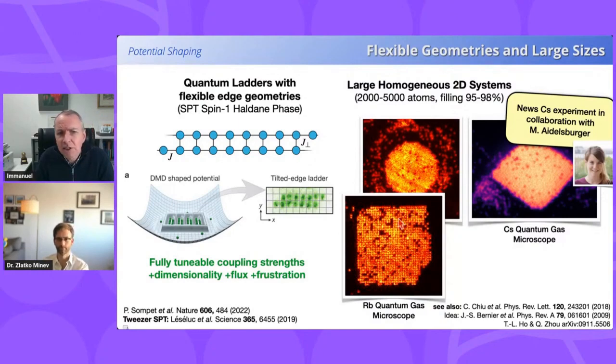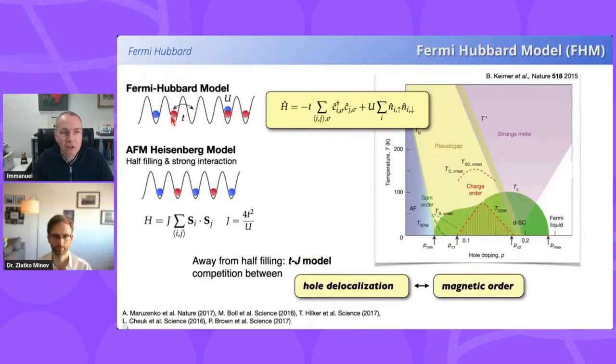And typically, this is the picture: we're dealing with systems of up to 2,000 to 5,000 atoms that we can study in this way. All right, so let me turn to one physics problem that I think is the reference problem for material science. In our quantum computer simulators, we always say we want to study material physics, material science, and I think the reference problem in that context is the so-called Fermi-Hubbard model, where you basically just have spin up and spin down electrons on a lattice.